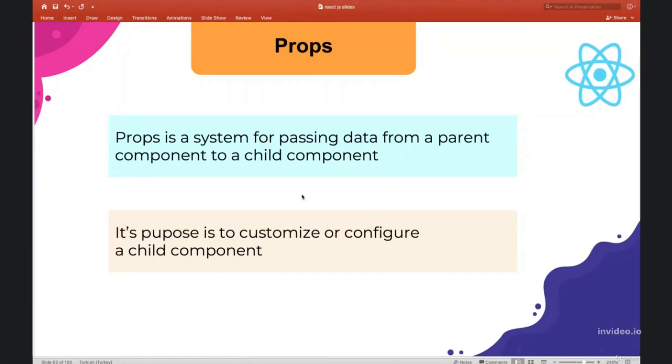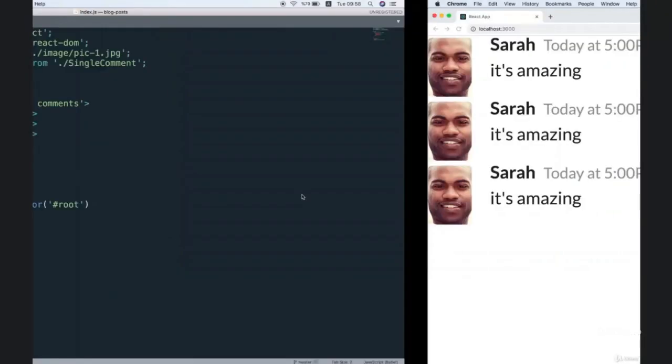Now, one thing that I perhaps forgot to mention in the last section is that props is short for properties. All right? But you probably figured that out on your own. So now let me tell you that when we use the prop system, there are going to be two steps. First, we're going to provide information from the parent to the child, and then the child is going to be able to use that information. So let's first focus on how we get information from the parent to the child.